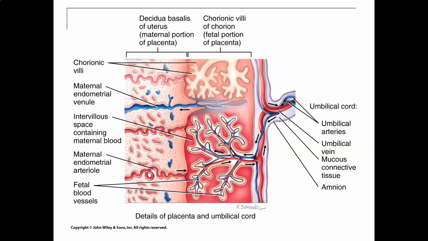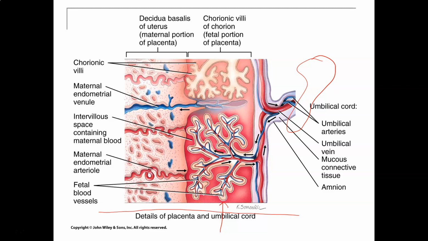Okay, now here's a close-up of the placenta once it forms. So just to orient you, the baby would be over here. Here's the umbilical cord connecting the baby to the placenta, which is shown here. It has two parts to it. There's the fetal contribution to the placenta. That's the chorionic villus, villi, plural.